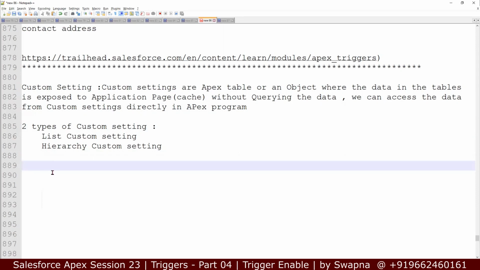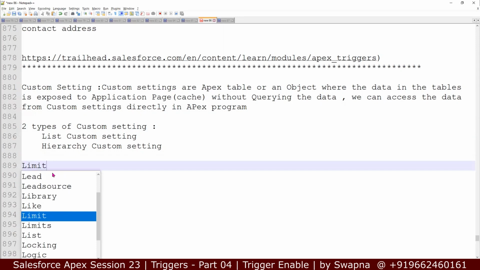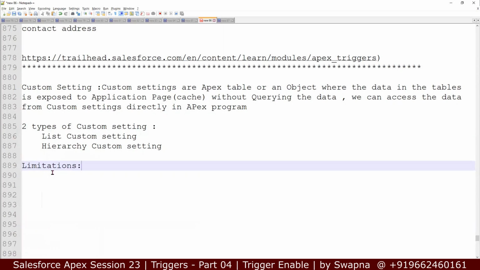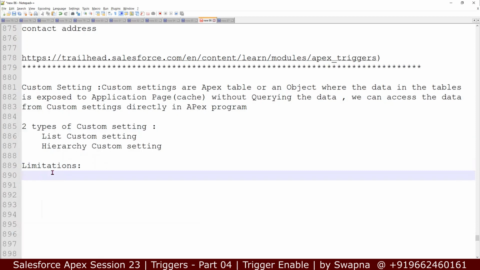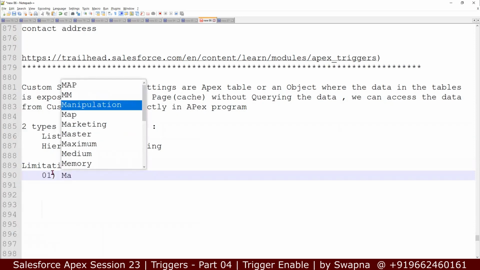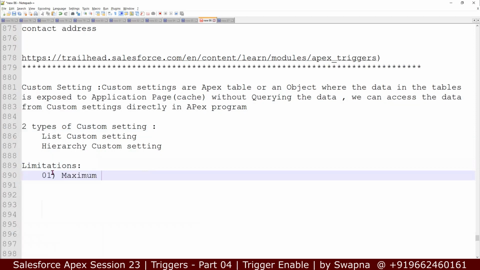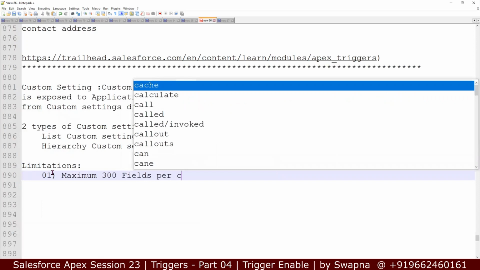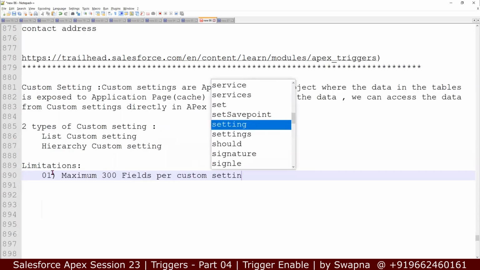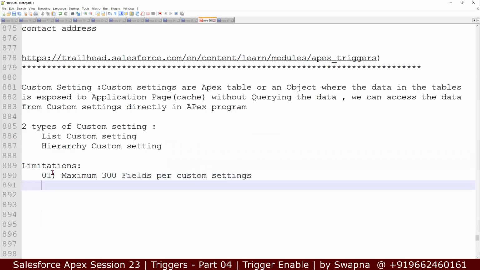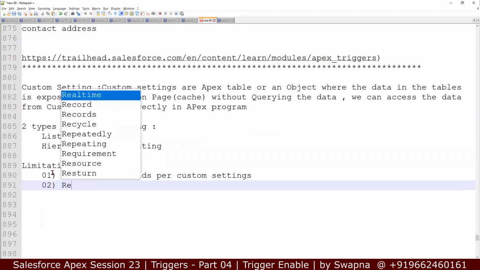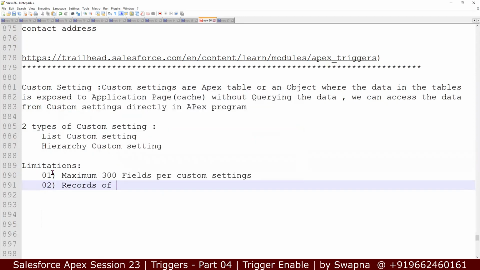Now coming to the limitations on the custom settings. The maximum is 300 fields we can create per custom setting. Second, records of the custom setting cannot be shared. Like if I create a record in the account, I'll have an option to share the record.